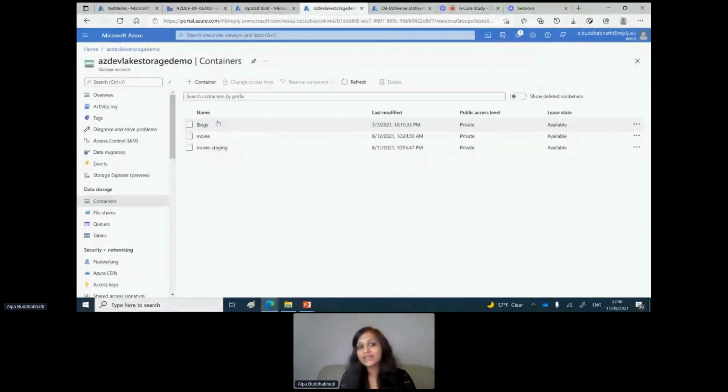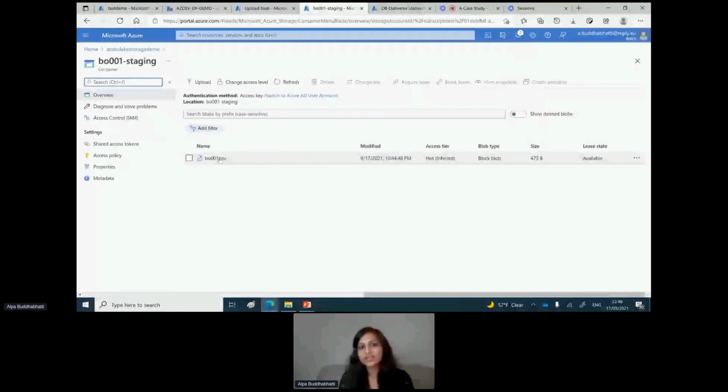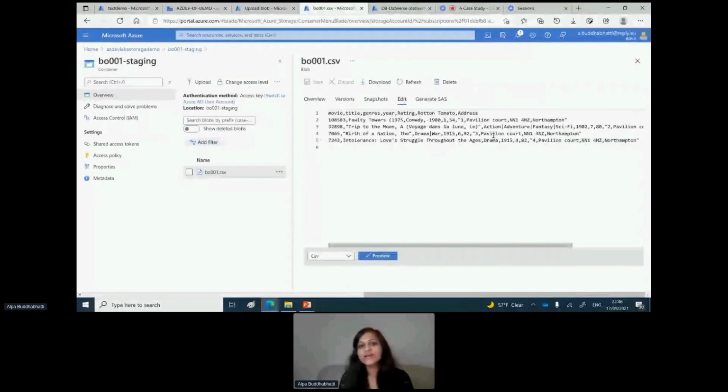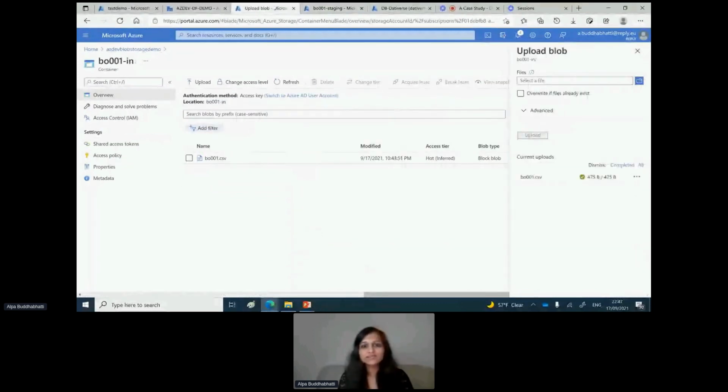And also you can see that there is no container for business outcome 001 because we have only two containers. But if I refresh, you will see that there is one extra container, which is this one. It is automatically created by the copy activity, and the copy activity has placed the file here as well. This is my file. You can see that. So this is the data, and I have used a small amount of data because I would like to run it very quickly. So this way I can create here.